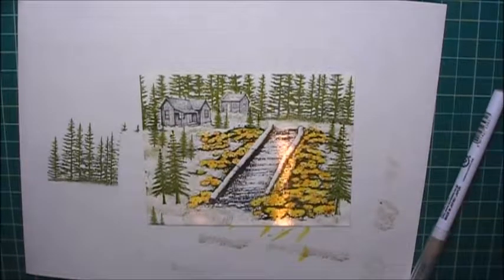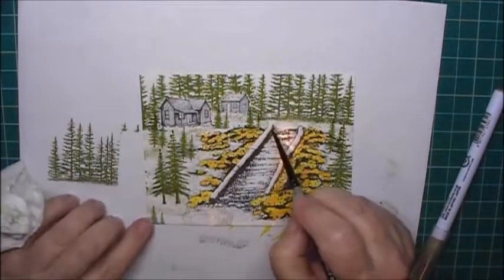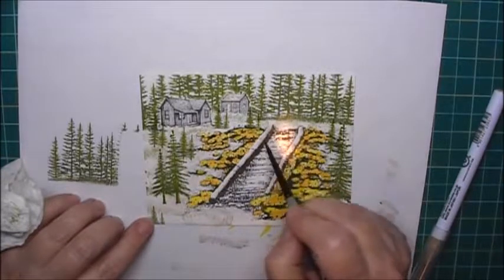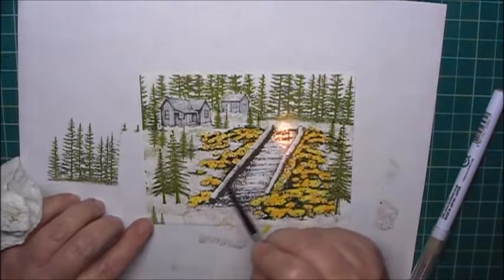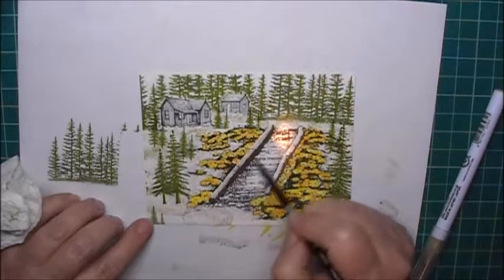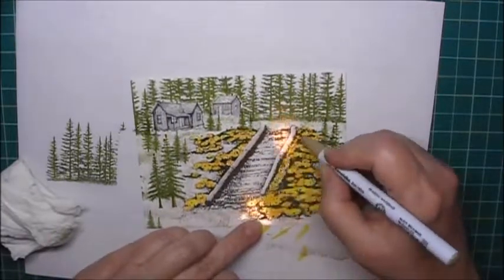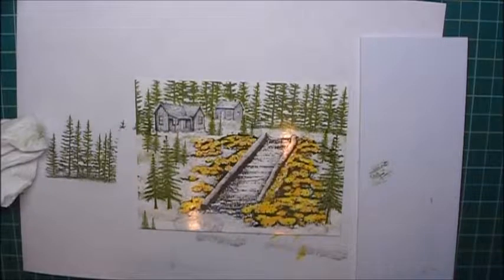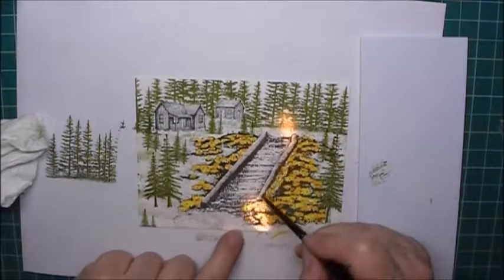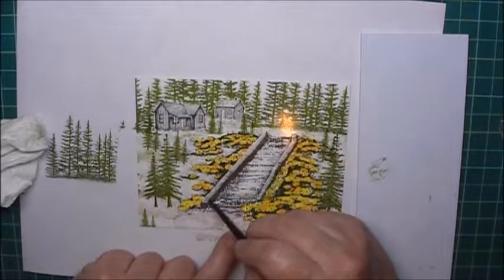Then I'm going to take my paintbrush, I'm going to squeeze it off so there isn't much water on here. And I'm just going to spread this out onto the road, or onto the logs here. And I will do the same on the other side. And I'll also put some on my palette. And I'll just put it on directly from the palette.